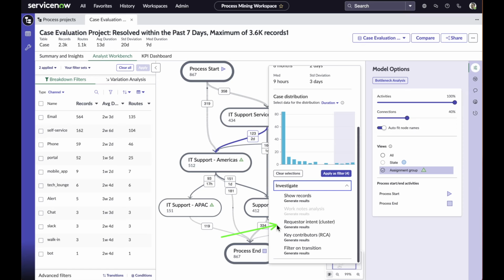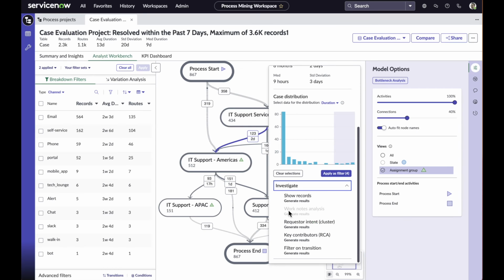Requester intent, which analyzes the short description of the cases to provide clusters of what kind of cases these are. Maybe we can do better in terms of assigning these to the right team the first time, or even key contributing factors for root cause analysis to show maybe there's a commonality of what assignment groups this is happening to, or perhaps channel, or other indicators that provide evidence of maybe we can prevent this from happening or reducing it. So great ways of understanding it.